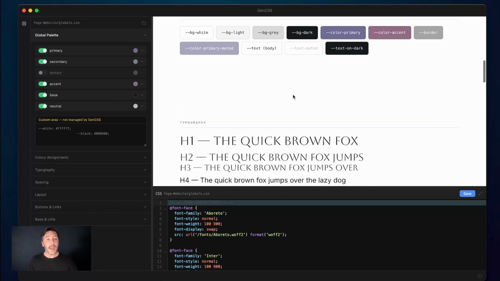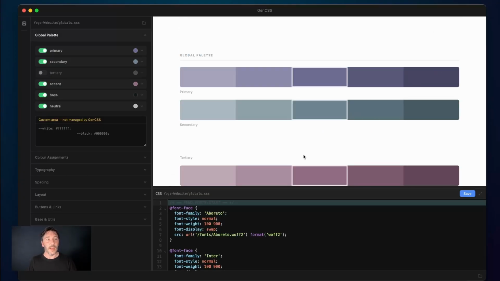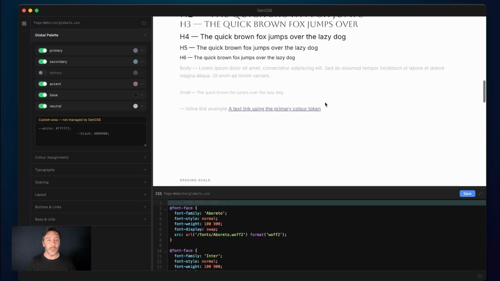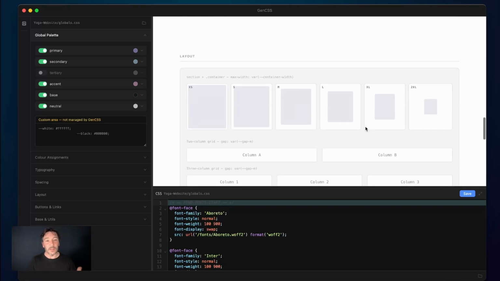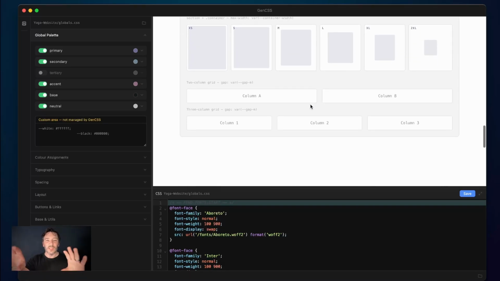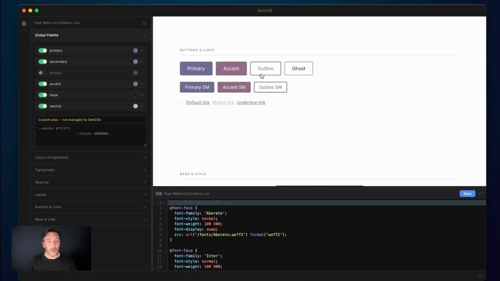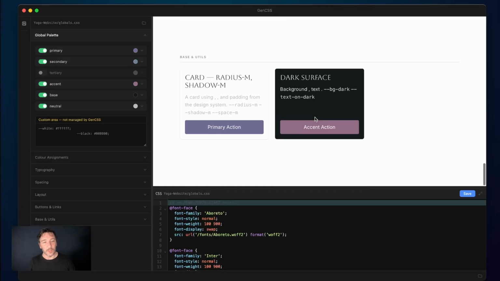And so here we have the yoga brand document. Essentially, this will have an export so that you can actually design this and send it to your client and be like, you're happy with all of this. We've got the buttons looking like that. This is what the headings look like. We've got spacing designed here. So this is kind of the spacing that we'll have, because clients do care about that. And then we've got the particular buttons. This is what your buttons will look like. This is what cards will look like.